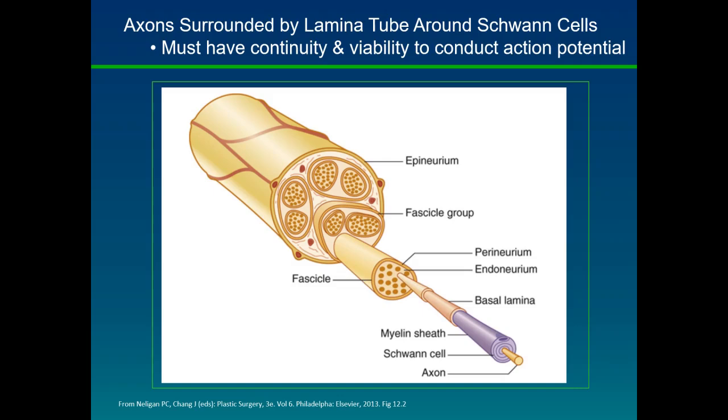And so with all this in mind, we can consider more about what has to be done to restore function and how function gets to be disrupted. But you really need to have continuity and viability of everything here to get an action potential. But if only the Schwann cells are disrupted from pressure, you'll get a break, an interference with transmission. Then as soon as the Schwann cells grow back, the axon will again commence transmission. And also to the degree to which the overall skeletal structure of the nerve is maintained, even if an axon is disrupted, it would be highly likely to be able to follow its correct path back to a distal target.